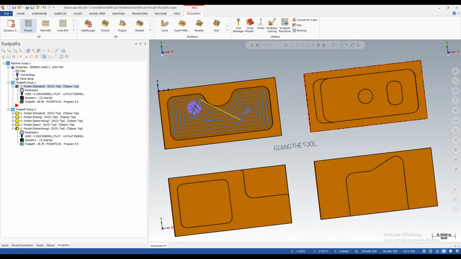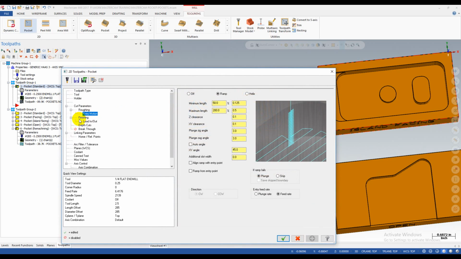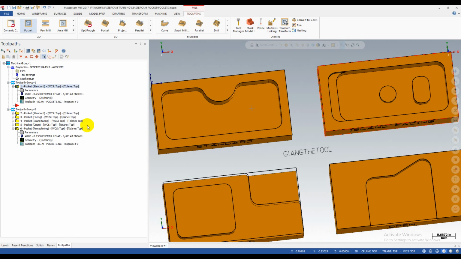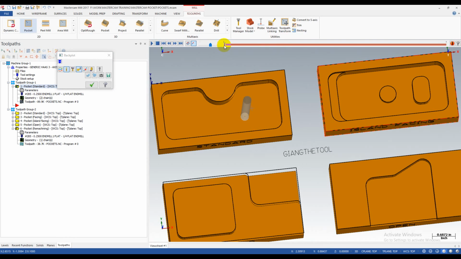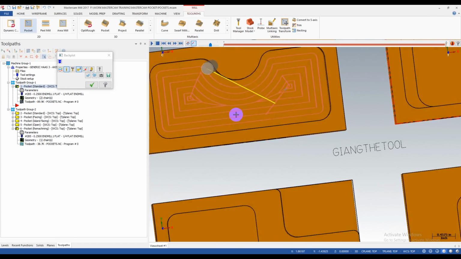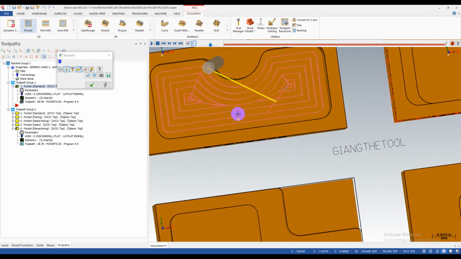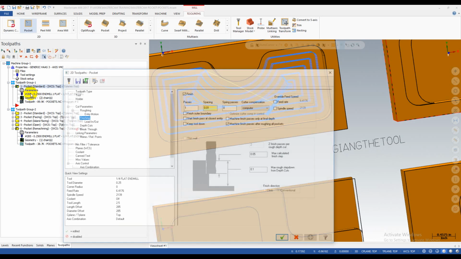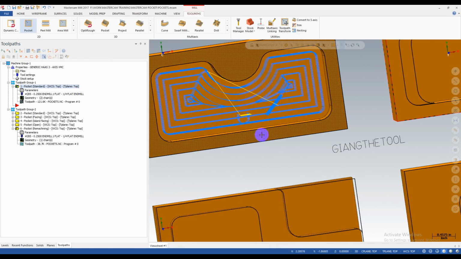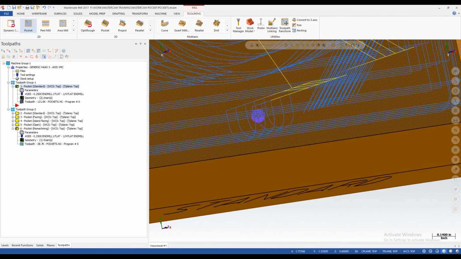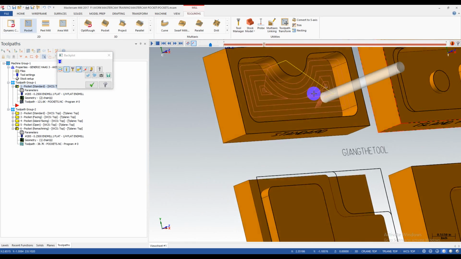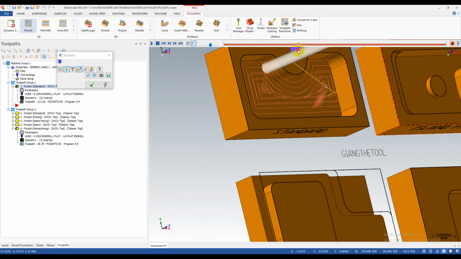Okay, and this is a standard pocket without finishing. Let me see where the finish motion is. Oh, finish. Okay, check the finish outer boundary. So you can see this is the finish motion, and it makes the finish cut on every depth of cut.